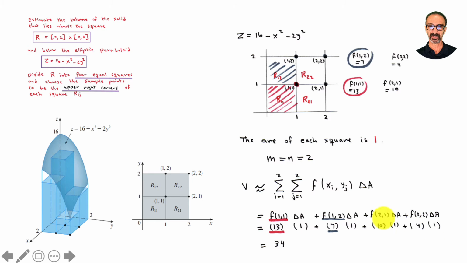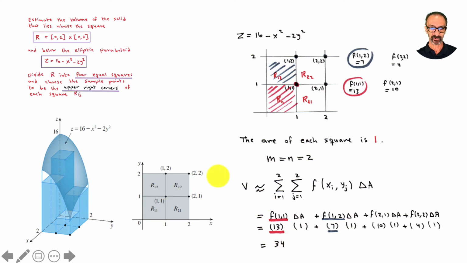That will be the whole work. The volume of this bar right here will be delta A times f of 1, 1. F12, that's this one here, region 1, 2, will be the base, which is 1, times the height, which is f of 1, 2. Same thing applies for the rest. Delta A is 1, delta A is 1, delta A is 1, and the outputs are written on the side for us. Just plug them in and finish it with 34.